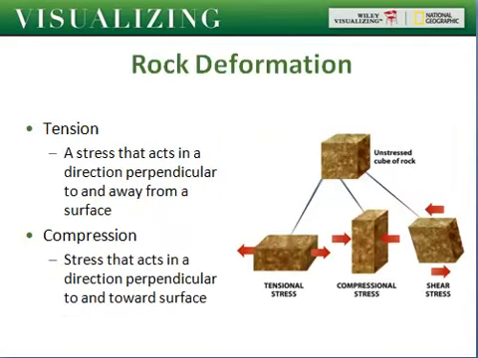The 3 types of unidirectional stress include tensional stress, which is stress that pulls an object apart. When tensional stress is applied, the rock body is elongated in the direction of the stress and thinned in other directions. And with enough stretching, the rock itself will break or fault. Compressional stress squeezes the rock together, causing it to fold or fracture. By compressing the rock material, it is shortened across that plane, but it thickens in the other plane.